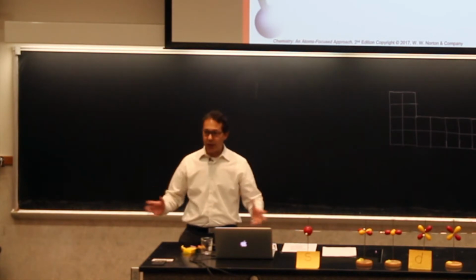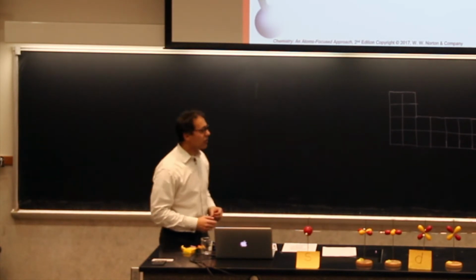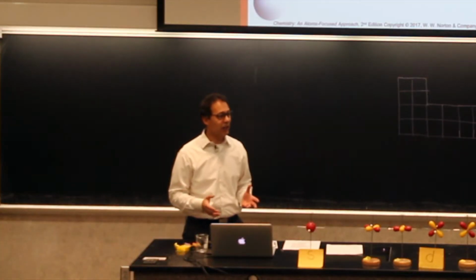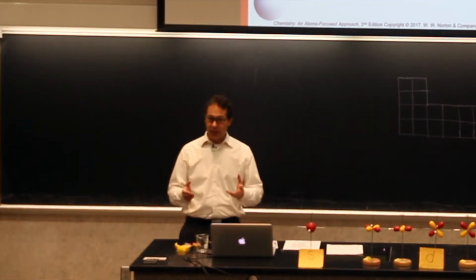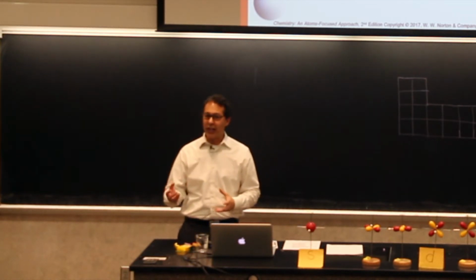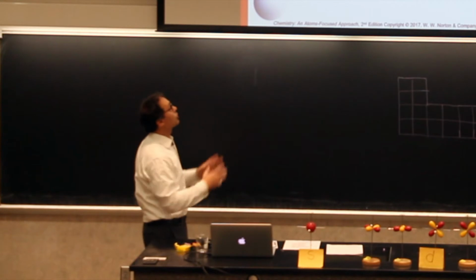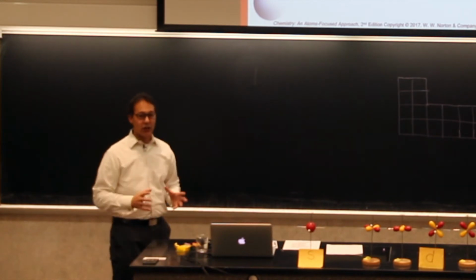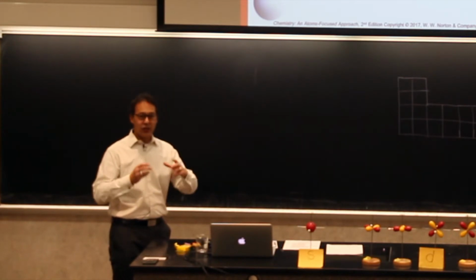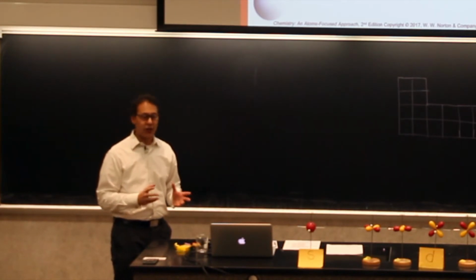So what are quantum numbers? What's the deal with all of this? Well, it starts with wave mechanics. Wave mechanics is just a bunch of math that explains how electrons and other particles behave like waves. If we remember from the last time we got together, there was the de Broglie equation that also helped to describe how objects give off certain wavelengths of light as they move. This is going to describe where these electrons are. I think of quantum mechanics, for me anyway, as just like a zip code of where electrons are found.